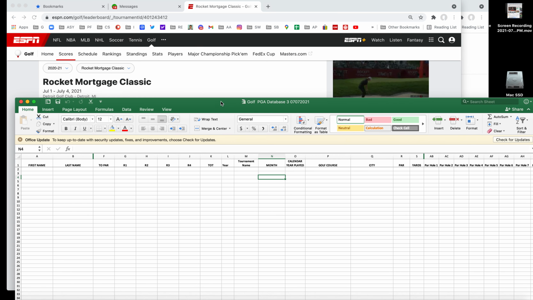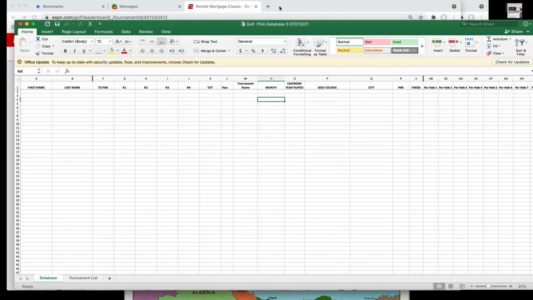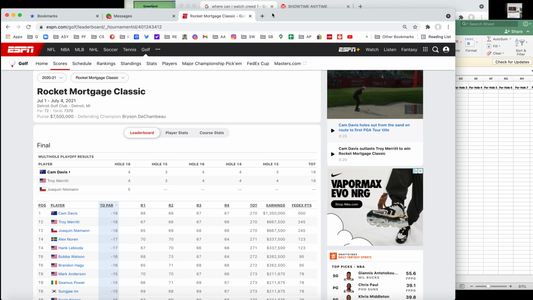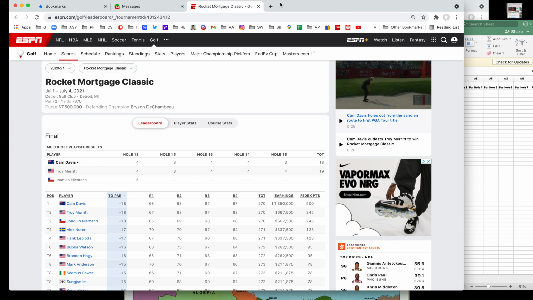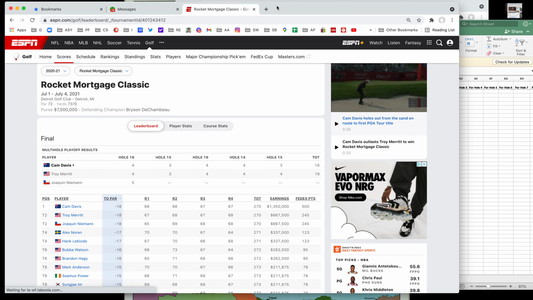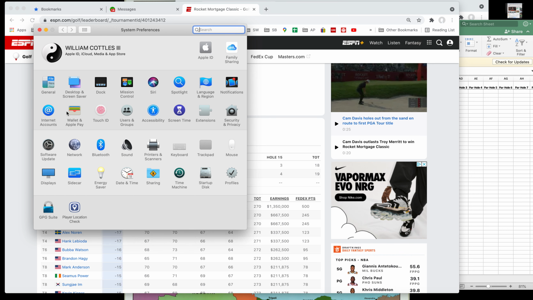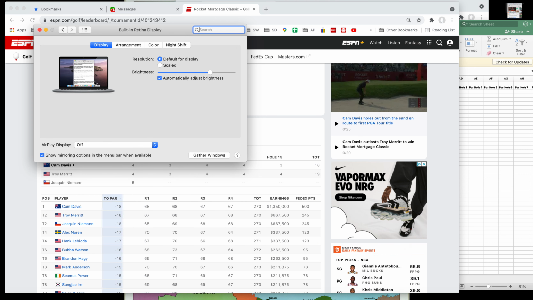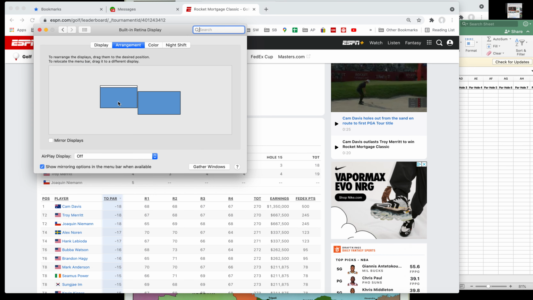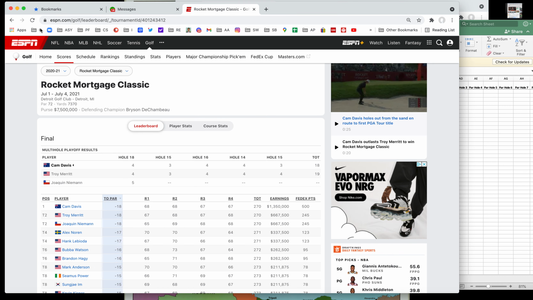I don't know if you work with 1 screen or 2 screens. I actually have 2 screens. It makes it a little bit easier because I got more space. So I got the screen that you're looking at, then I have another screen that's connected to this computer through the display. If you see right here, hit display, it'll show the arrangement. I have 1 screen and then a second screen that I use. I don't know if you have that set up or not. I know you do a lot of database data entry, so you might have that.